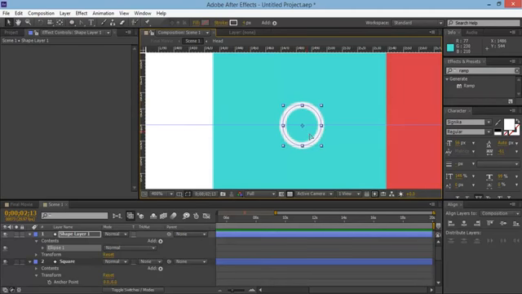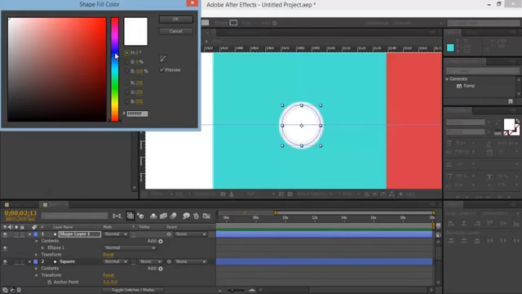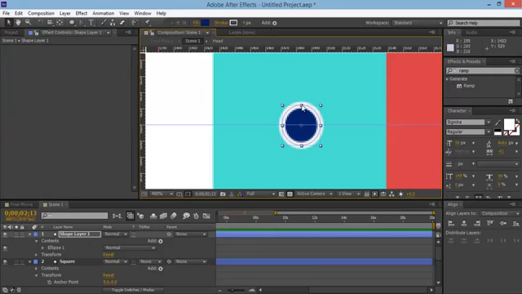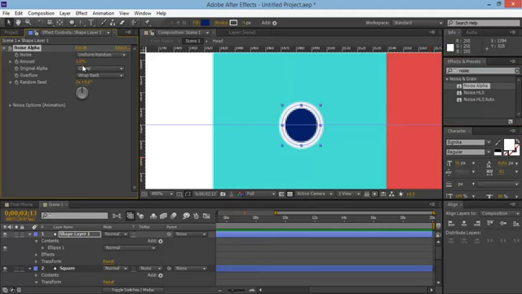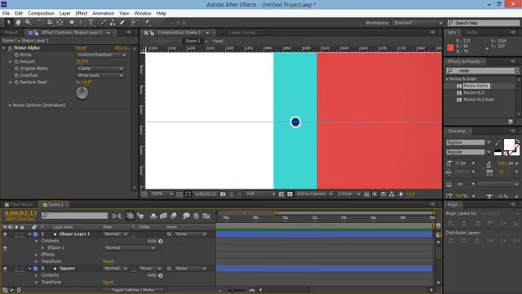kind of circle shape. Then what you want to do is click on fill and make it solid color, and we're going to make this one maybe a dark kind of blue, something like that, and hit OK, and we'll leave the stroke at 4 as well and on white. Then what we can do is add an effect called noise, so click and write noise, and we can use noise alpha, this one here, and just drop that on the shape layer. And then over here we can bring the amount up a little bit more so that we can see the effect. So you can see it kind of gives a fuzzy look to add some effect to our camera.